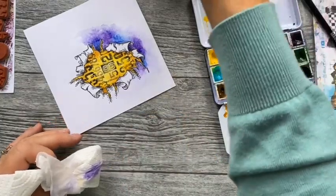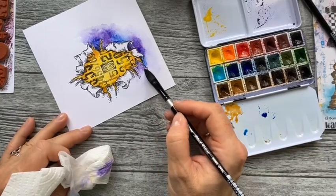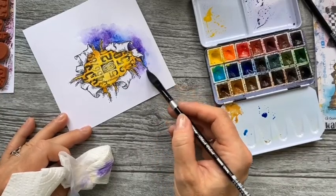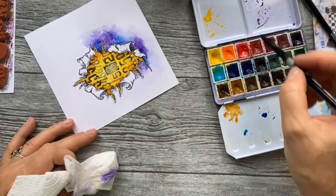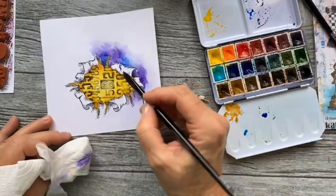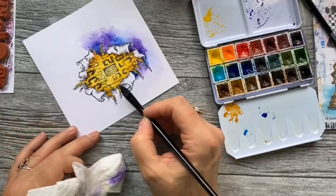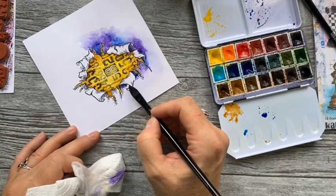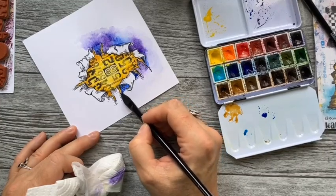I'm just adding clear water here before I add the color. Again, I'm doing that so I don't get any harsh edges. Okay, I'm going to go with blue now. Can go quite dark. Remember that watercolors dry lighter, so don't be afraid to go quite dark at the beginning.